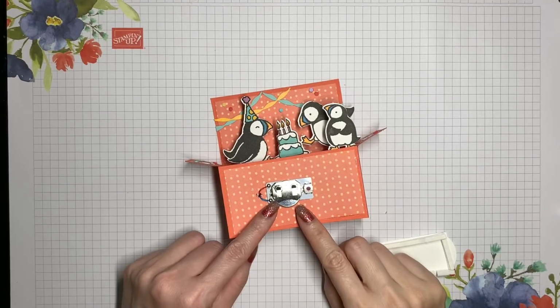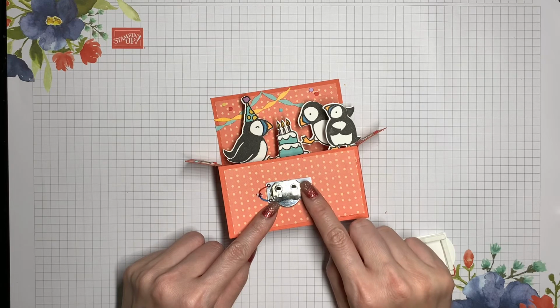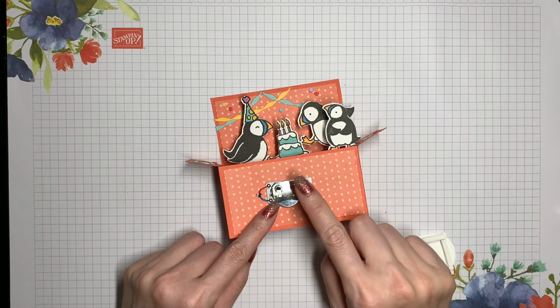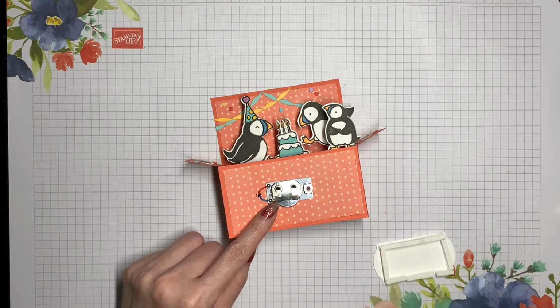One of the things that you can do to protect your battery during shipping is to wedge in a piece of paper that would disrupt the circuit. So that way, if in the shipping process the button gets accidentally pressed, it's not going to turn the lights on and then drain the battery. So I'm going to remove this and show you a different way to install the battery.